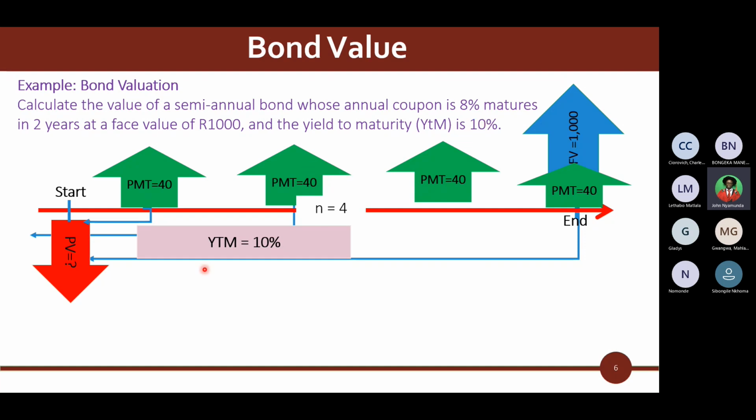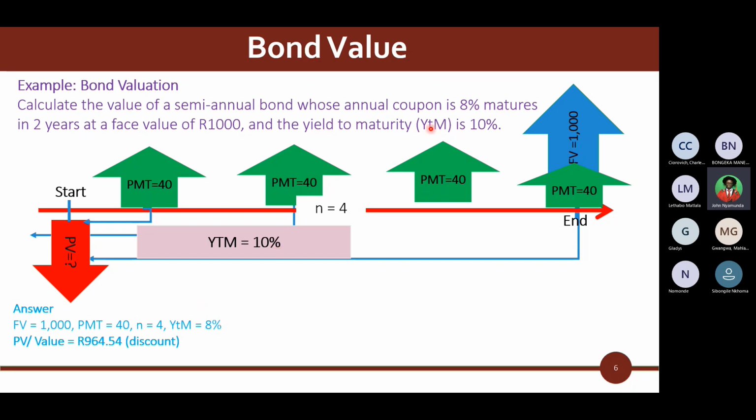So if we put in our financial calculator, FV is 1,000, you see there? PMT, 40, 40, 40. N is 4 because you see these 4 payments, because it's semi-annual. In your mind, you have to look, is it an annual bond or semi-annual? If it's an annual bond, it means it pays once. If it's a semi-annual, it pays twice. Then yield to maturity, that's the number you're going to put in I, so it's 8.